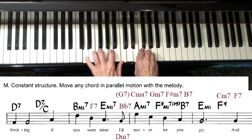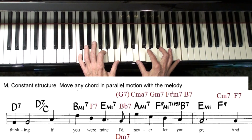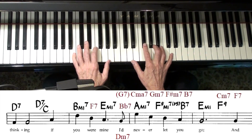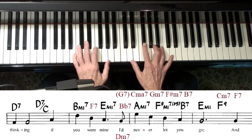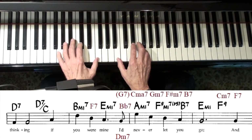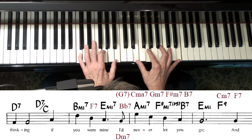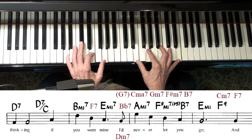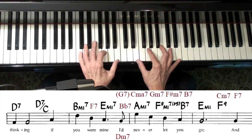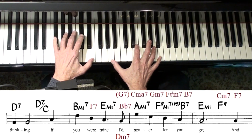Now, I could also think maybe a G7 because I'm going to C instead of A minor. I don't know if I could cite the rule here or not, but you know, C major is a lot like the A minor seventh, right? It's similar notes. And then I'm going to go to G minor and F sharp minor.